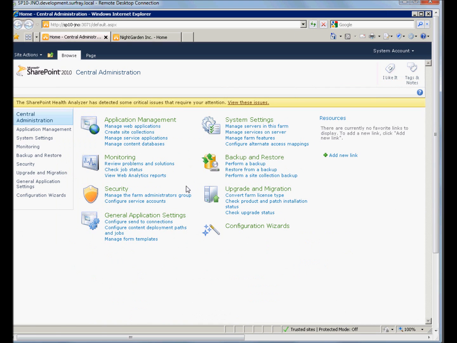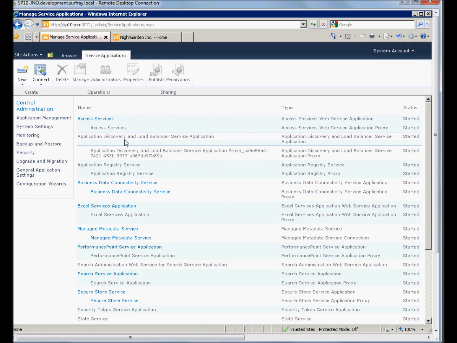So the first place to look or to work when you're trying to get custom properties into the search results is in the central administration. As we know, most, if not all, of the search capabilities of SharePoint 2010 are under the Search Service Application, which is a service application built into SharePoint 2010. It's usually installed by default, but you can, of course, install parts of it on several different servers in the farm. So if you don't see it, there could be a reason for that.